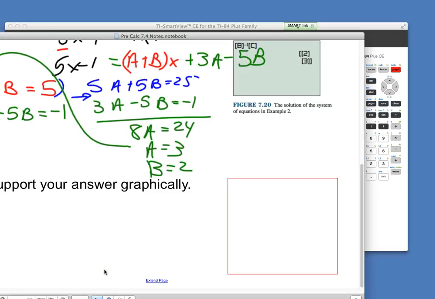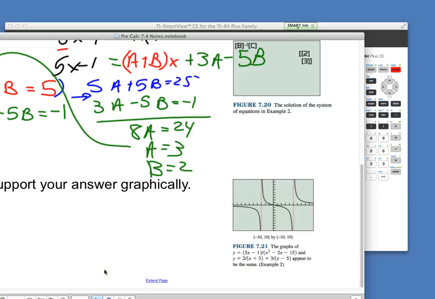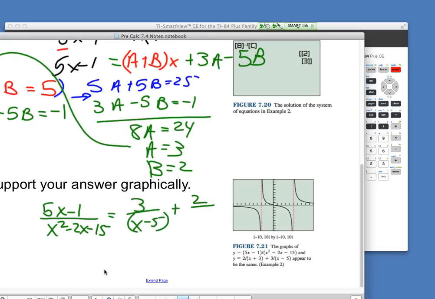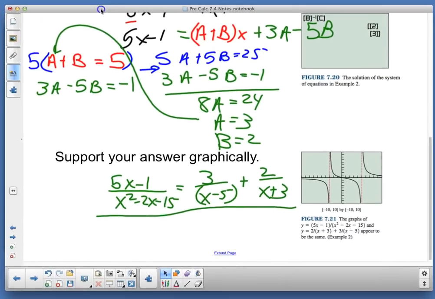Okay, as we're going on to this next one, and remember that's what we did. I just did that over on the calculator so you can see what I was doing there. So remember the function that is created was this one, x squared minus 2x minus 15, and the partial fraction that was found where A was 3 over x minus 5, and B 2 over x plus 3. So that's what we graphed, so we were able to see what was going on there. Going on to our next problem.